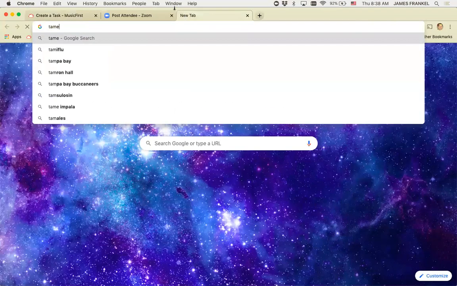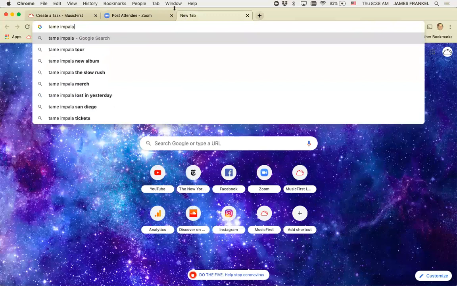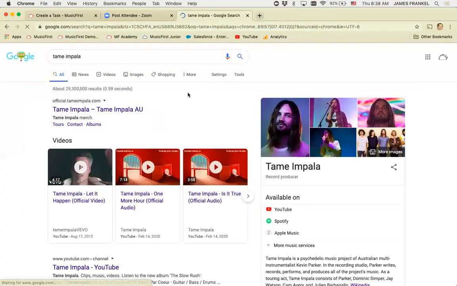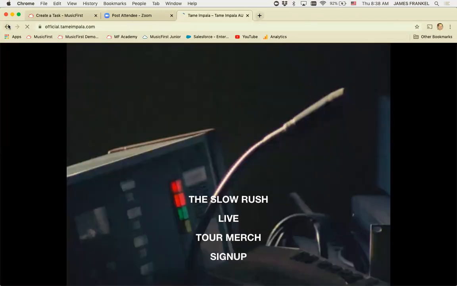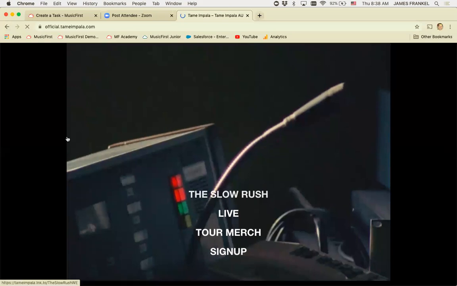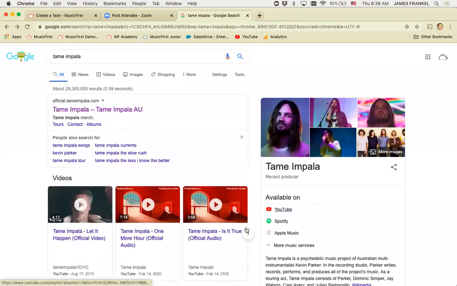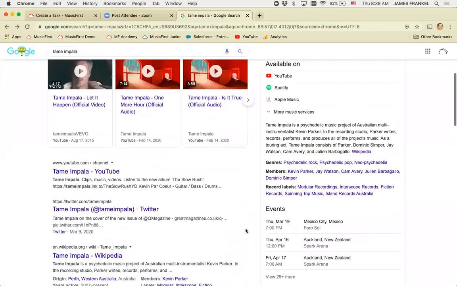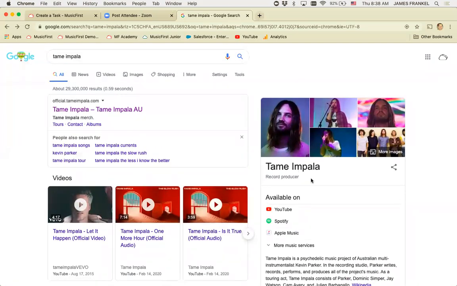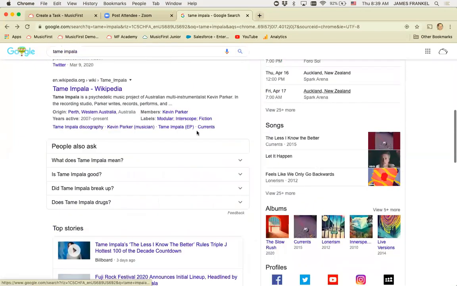Impala. Not just the article there, but let's see if there's anything else. Oh, well, there's Tame Impala's website, right? Oh, this is a great website, fabulous. I don't even know what this is. All right, let me see. Is there a Wikipedia entry on this guy? Maybe. I don't know. Let's see. Let me. No. Again, of course, there he is.